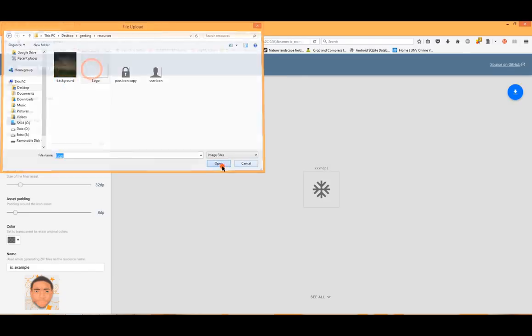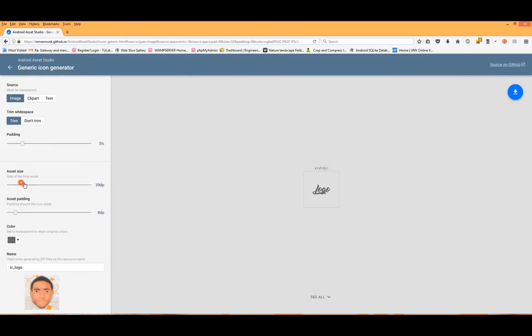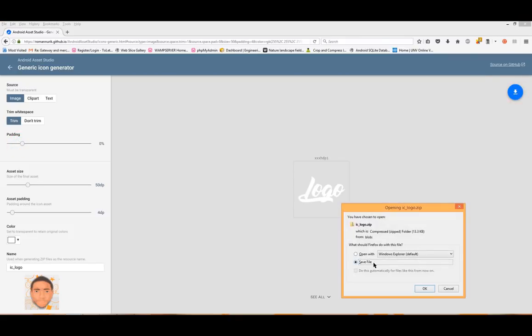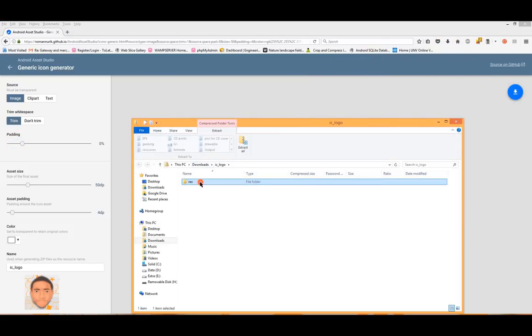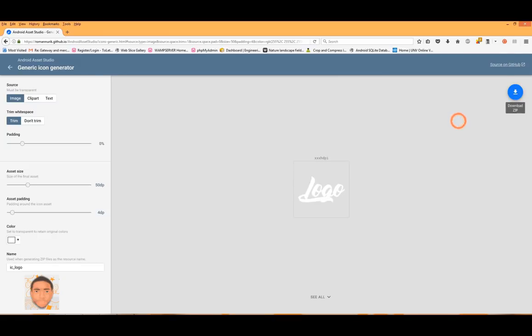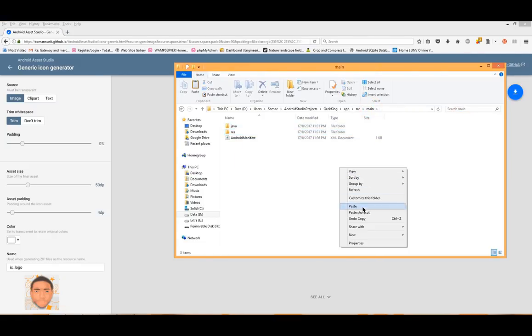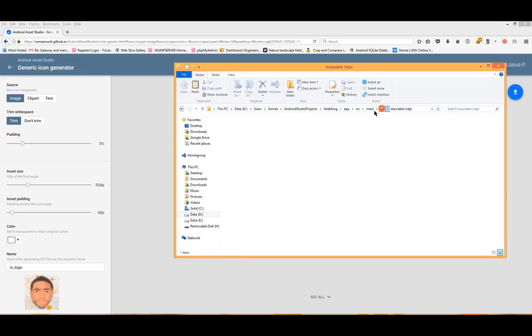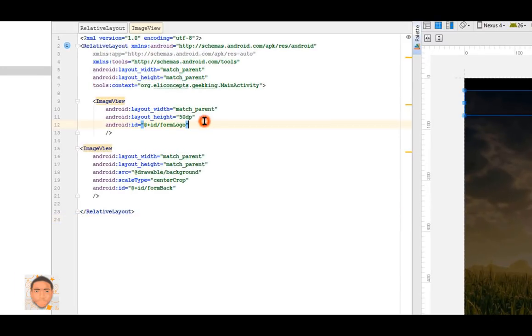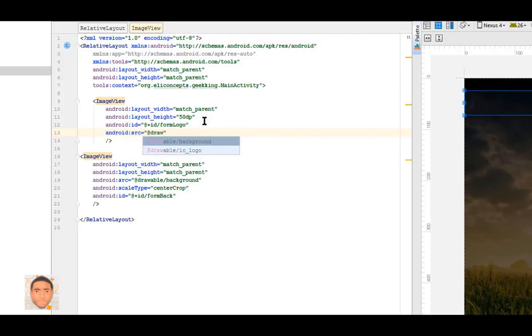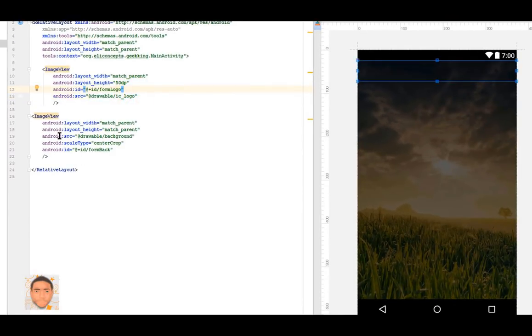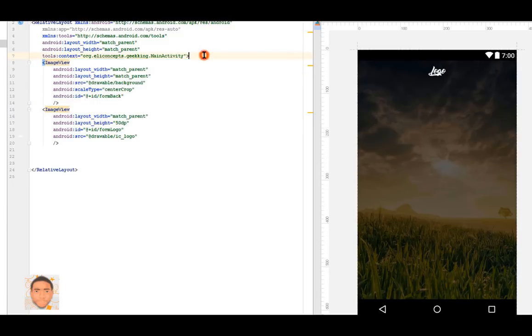Now basically, you know that Android has different screen sizes, and most times it's advised to save your icons for different screen sizes. So I'm gonna add the link to this site in the description. It helps to scale all your icons to the different sizes required by Android for different screen sizes. So just upload it to the site, tweak around some things, then download it back, copy it to your resource folder, and that's that.